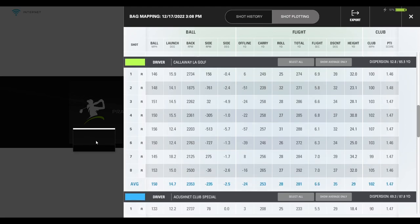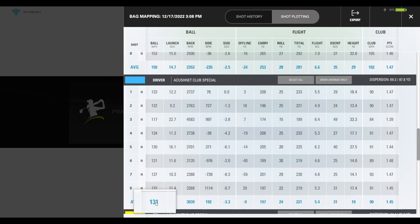Let's check the drivers. LA golf ball: 150 ball speed, 2,300 backspin, carry of 253 rolling out to 281 — 6.6 seconds in the air on average with an apex of 29 yards. Club Special on the other hand: 19 miles per hour less ball speed, spin about 700 RPMs more, 197 yard carry. That's 56 yards further with the new golf ball. About the same 60-yard difference between a ball from the 60s and one from 2023 — apparently every year you get about another yard, because 60 years equals 60 yards.